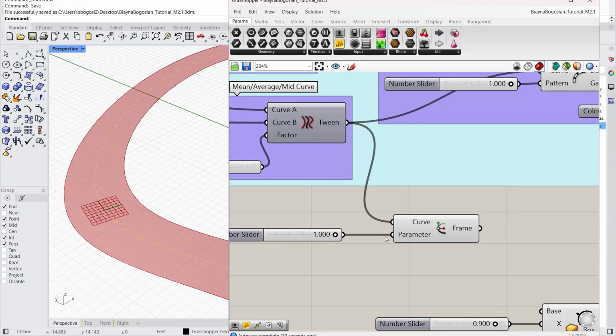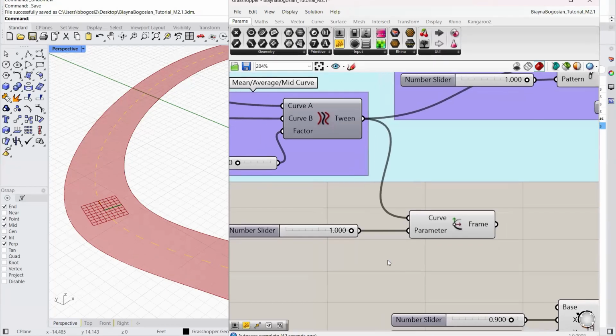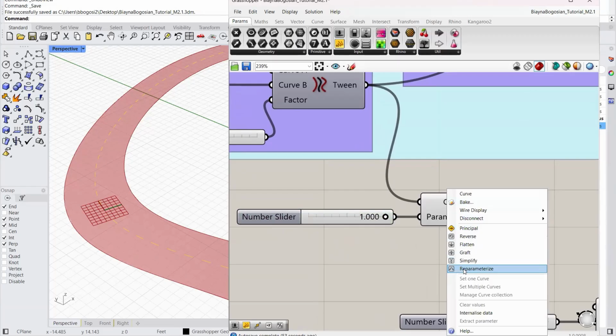So a lot of our variables, anytime you're working with curves, you have options if you right-click. There's a number of options we can get into, and in the next section we're going to look at a lot of ways of modifying your data. Anytime you're working with curves, if you right-click, there should be an option to reparameterize. As you look at the icon, it looks like a curve that you're rescaling or pushing to fit. What that means is whatever the length of the curve is, you're going to remap it between 0 and 1. And why is that useful?